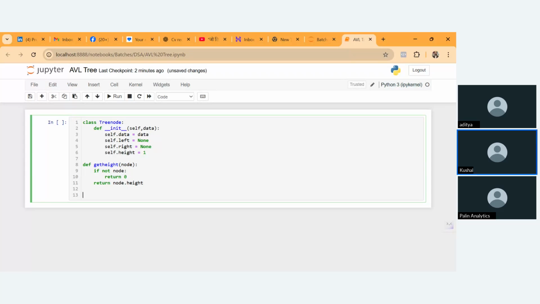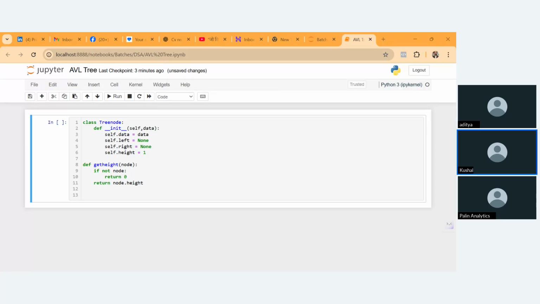Another very basic requirement now is to rotate left or rotate right. So first of all, we'll create the functions for left and right rotation, and after that we'll start the inserting process, because inserting will be the same as what we did in the binary tree.